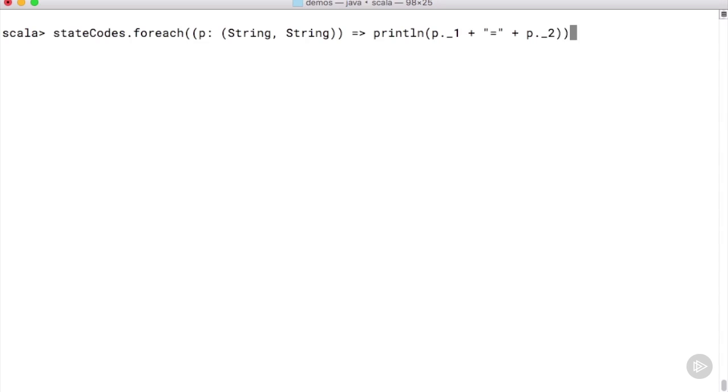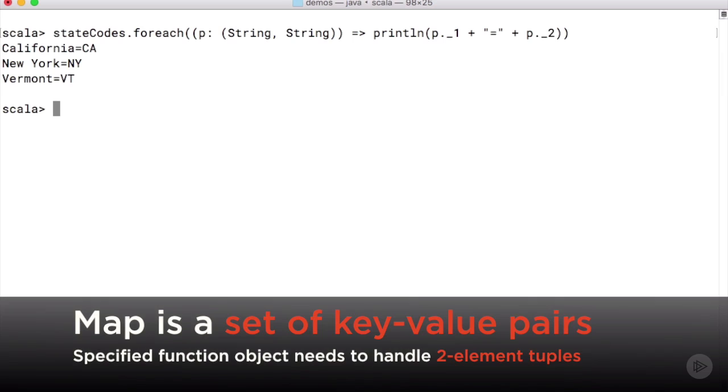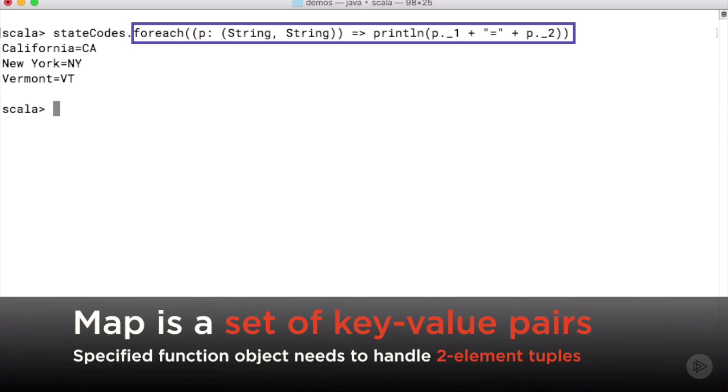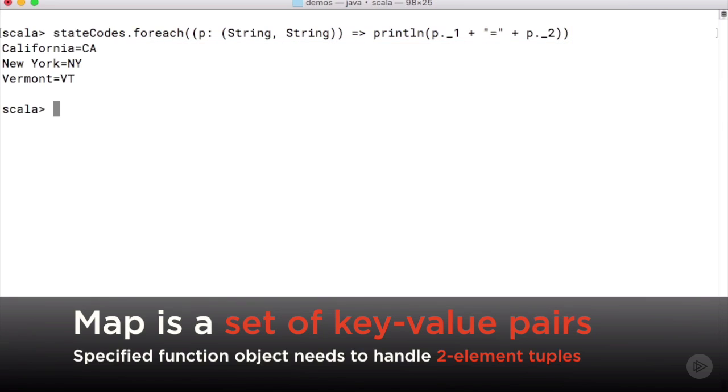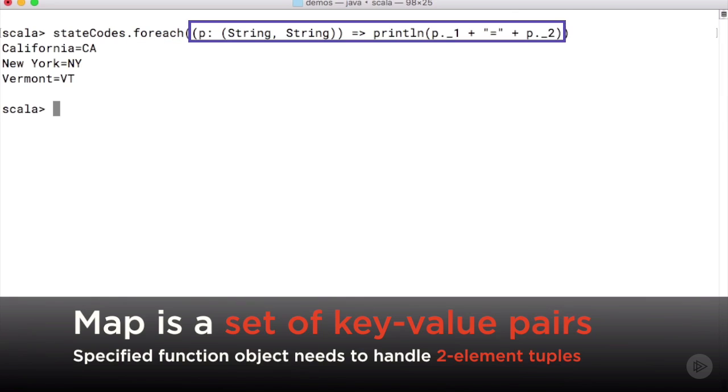Next, let's move to understanding how a higher order function can be applied to a map. The key to doing this is to realize that a map is a set of key value pairs. So we can specify any function object using the common higher order methods such as foreach and so on. The important bit is that within the body of the higher order function, we've got to accept a single parameter, and that parameter will be a key value pair.